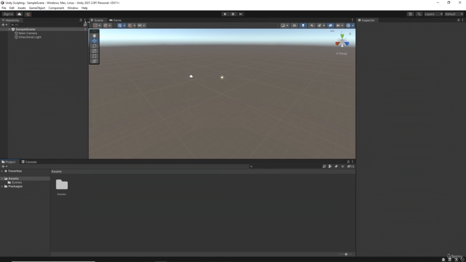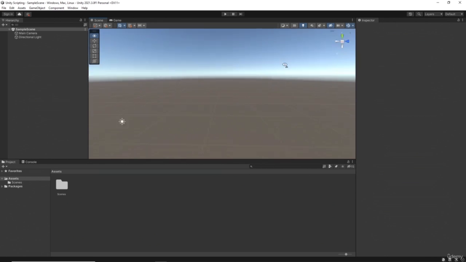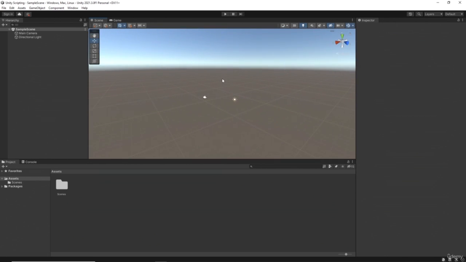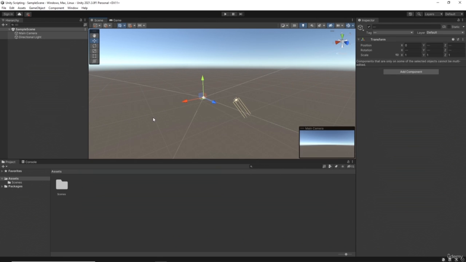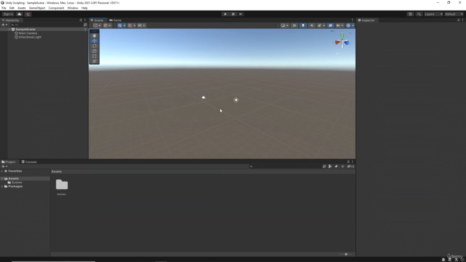Then we've got this scene view. This is our 3D scene where we can drag and drop items into our 3D world. To move around, if I right click on the mouse and drag, I can pan around. If I roll the middle mouse button, I can zoom in or out. If I left click and drag, I can select items. If I want to pan, I'll just press it down, and then I can move my mouse around.